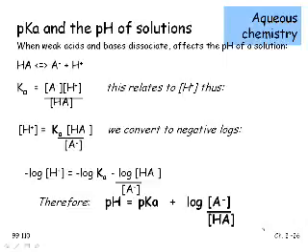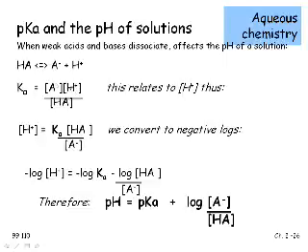When a weak acid and a weak base dissociate, they can affect the pH of a solution. And their tendency to affect the pH of the solution will depend on how likely they are to dissociate. And we can talk about that in a quantitative way by looking at those relationships. Let's look at this weak acid. So it's HA. Could be acetic acid, could be something else. Some weak acid is capable of dissociating into the conjugate base and a proton. Conjugate base can receive a proton, which makes it a base.